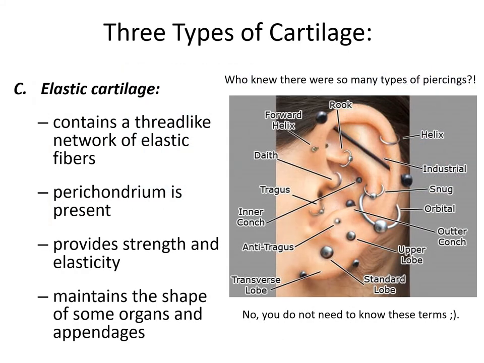Finally, we have elastic cartilage. Elastic cartilage contains a lot of elastic fibers, making this tissue more malleable or flexible. A nice example is the ear — it has its own internal skeleton of elastic cartilage that maintains the ear's shape. You can deform and wiggle your ears around and they pop back to their original shape. There's a perichondrium in this tissue — a membrane that surrounds some cartilages; we also see it in hyaline cartilage but not fibrocartilage. Internal examples include the epiglottis and the eustachian tubes, which connect the throat to the middle ear.